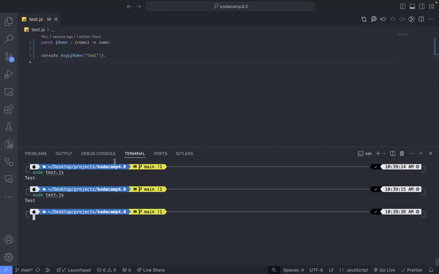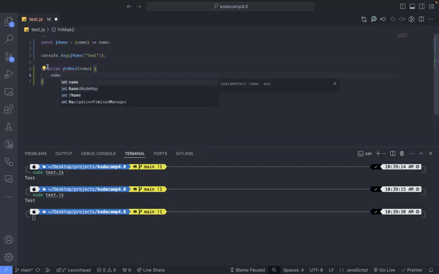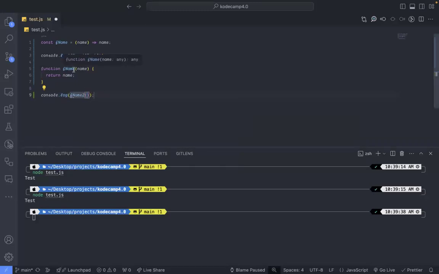But if you want to do this with regular functions, you have to do something like function fname2 that takes in a name and returns the name. Return name. Then you say log fname2.